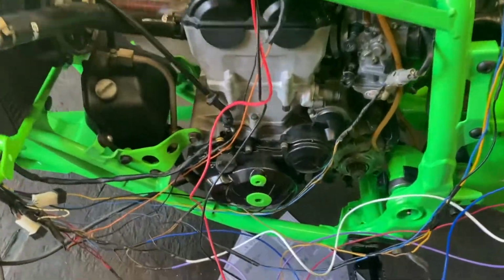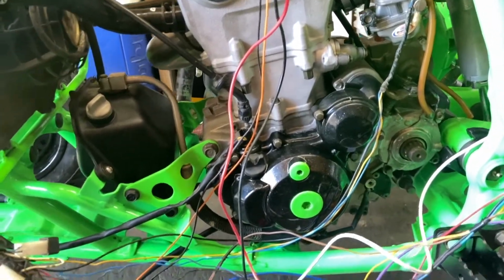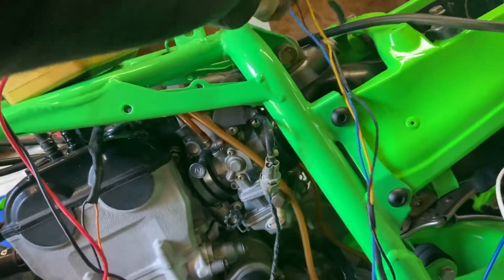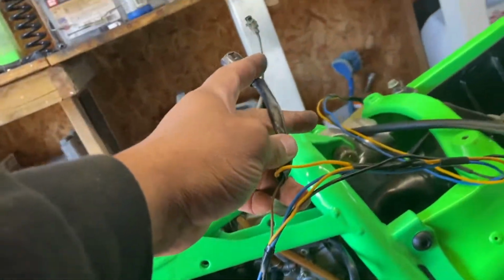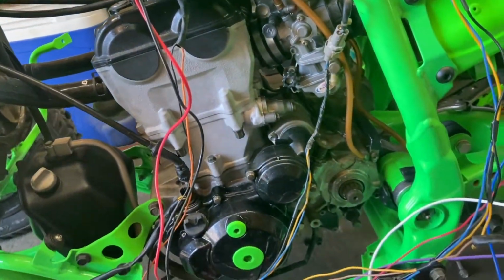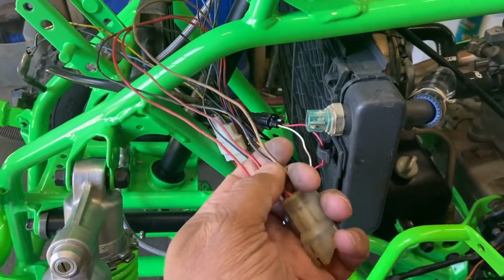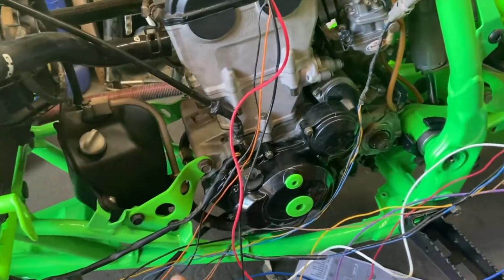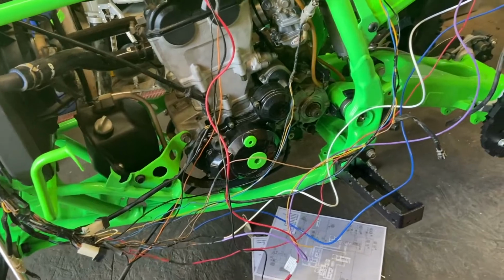So what I found out from the wiring diagrams on the YFZ 450 is that the brown wire plugs in to here, and this plug goes to the brake over there. But when you take this round wire and you trace it back, since I'm adding this online, it showed that it taps into the brown wire up here on the ignition. So what I did was just run that, and I used my multimeter to make sure I had continuity between here and there, and I absolutely did. So the brake line there should work.